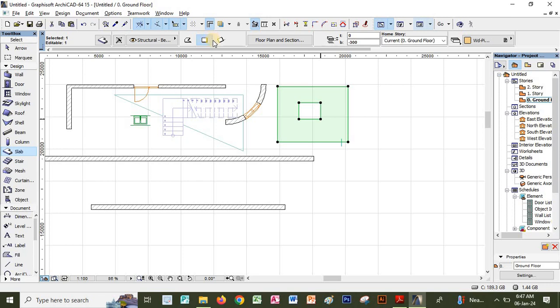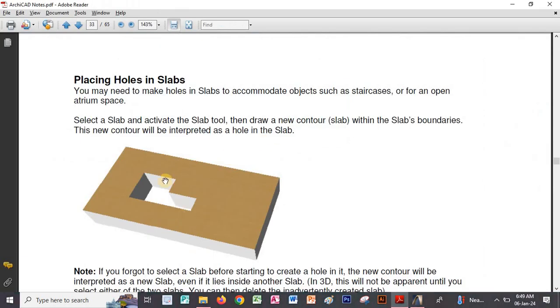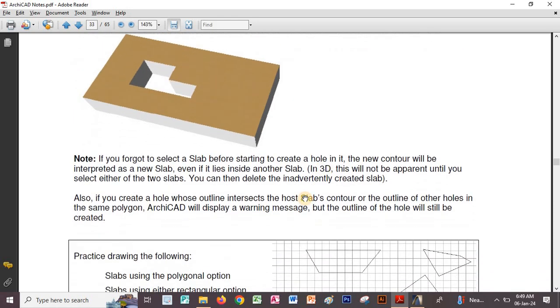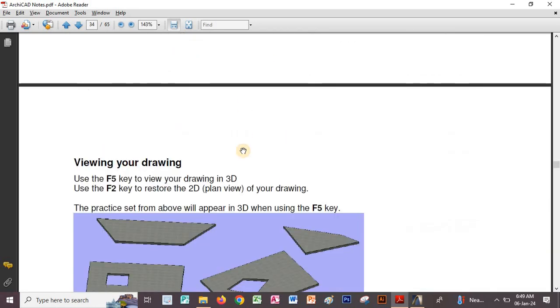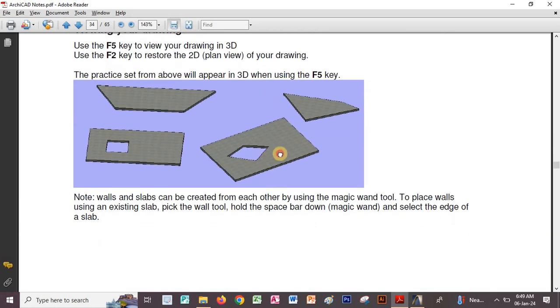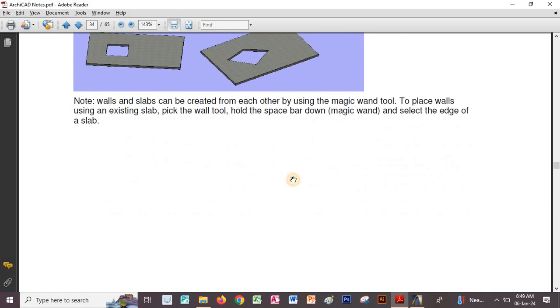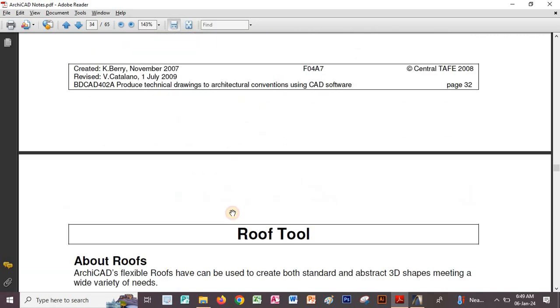So the slab has been given a hole. So you make the hole in the slab, and it should look this way if you view it from the 3D view. This is what you may see when you go to the 3D view.